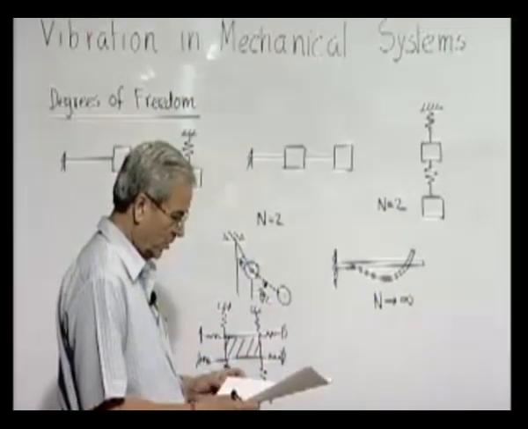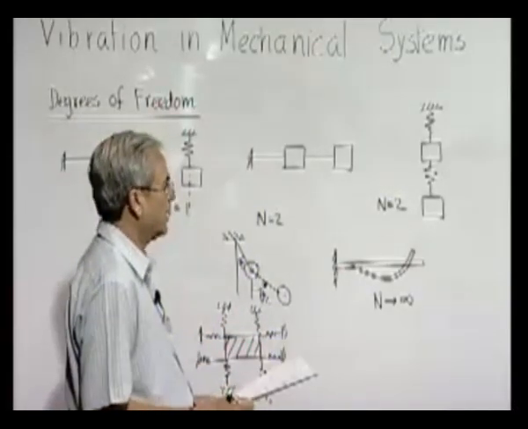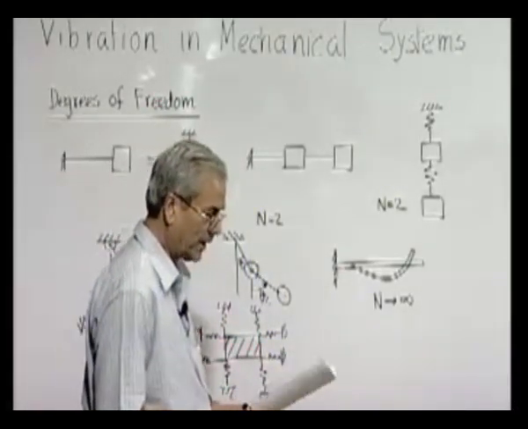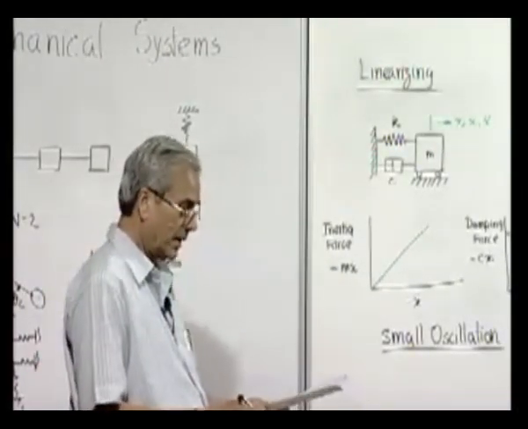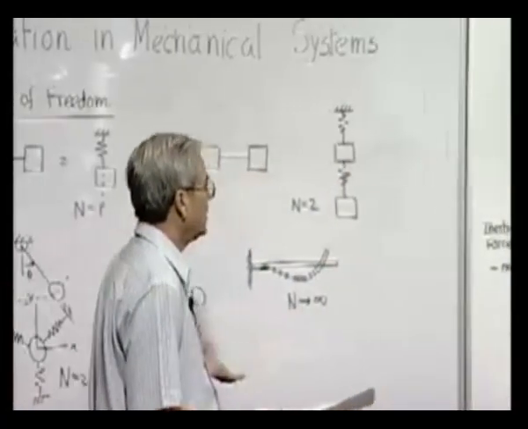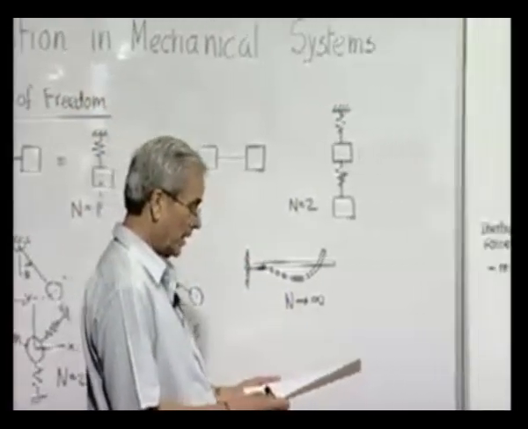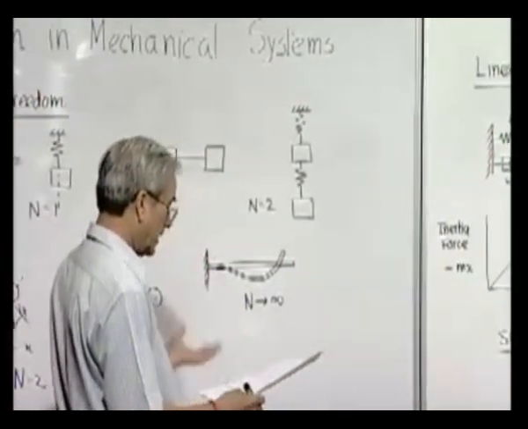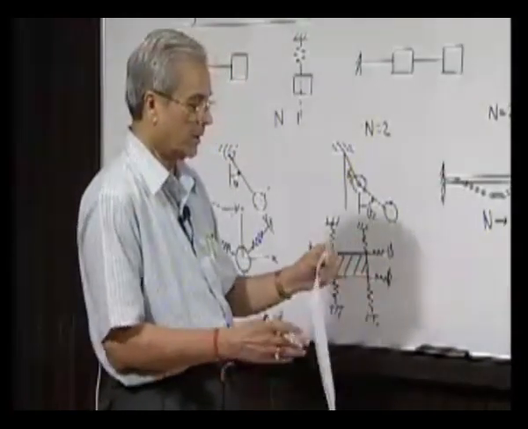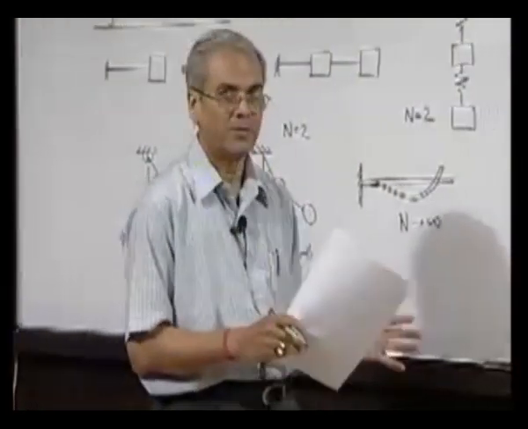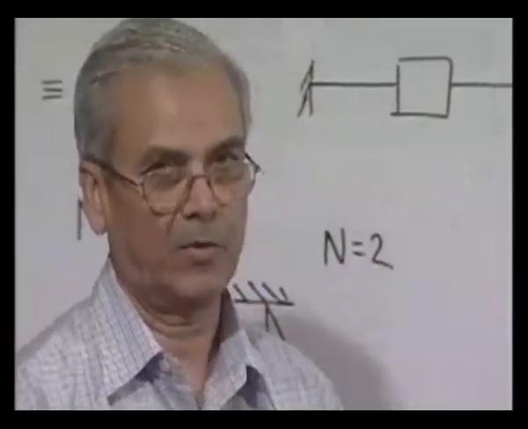We will now have to go to various other kinds of general discussions. One, I think, we will take up later, before we take up exact problems one by one. It is the type of excitation which we have already mentioned. It can be harmonic, it can be anharmonic but periodic, it can be self-excited, it can be base excitation, it can be force excitation, and of course it can be random. So next session we will start solving problems and take up the problems one by one, starting from the simplest and going to more complex cases.